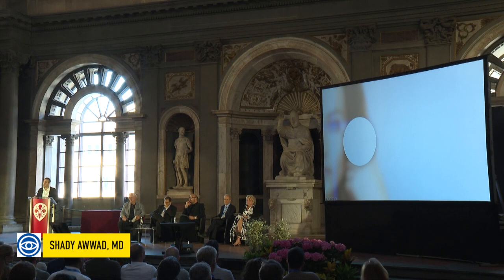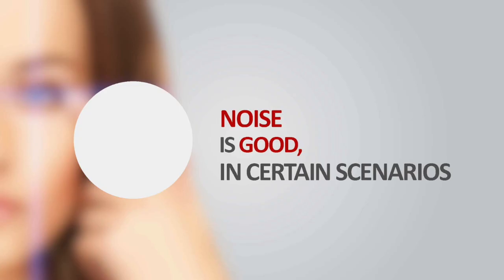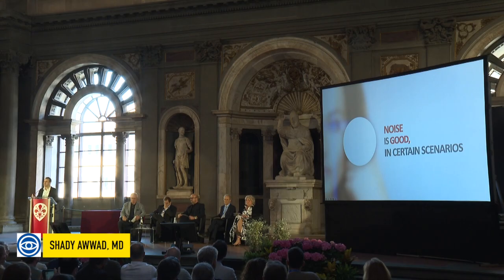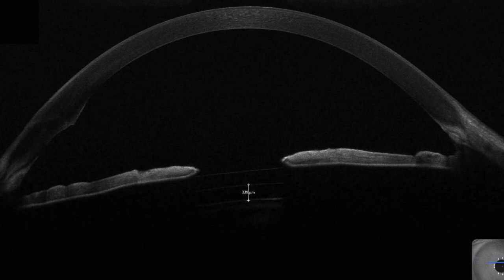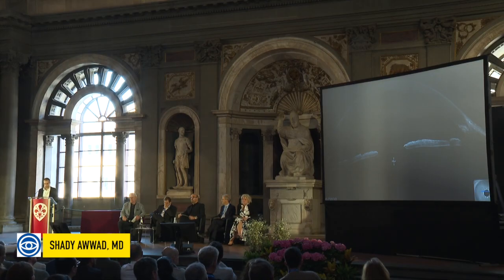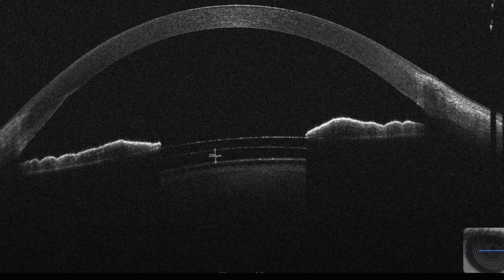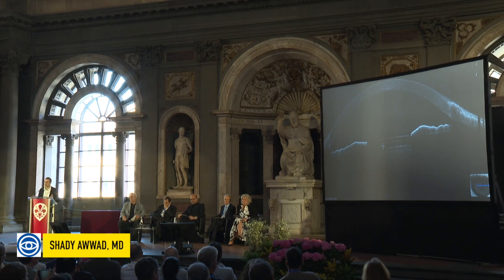So noise is good in certain scenarios. Not everything that is HD or averaged is really nice. It looks nice, but it will conceal a lot of information. I can't think of more of an example than the ICL. A lot of the time in certain situations, take a look here, it's not always clear. It depends also, especially if it's first day post-op, second day. But if you do a raw scan, non-averaged, you can detect the surface much better. Because here I want this noise. I want to see the noise. Otherwise, if it gets averaged, little movements will get canceled. So either it gets summated or it gets canceled.